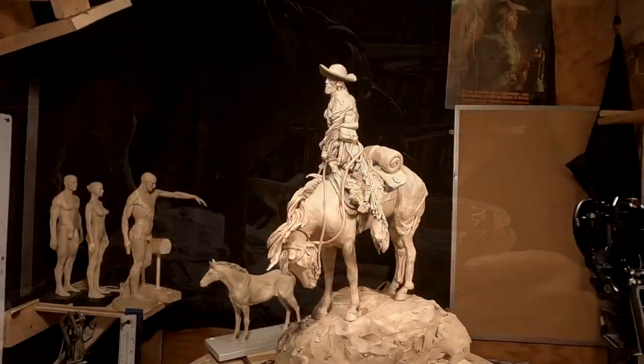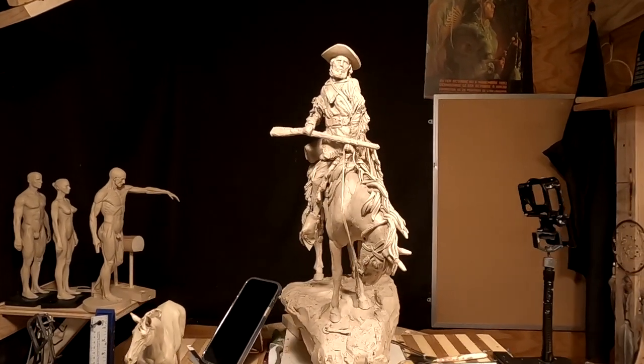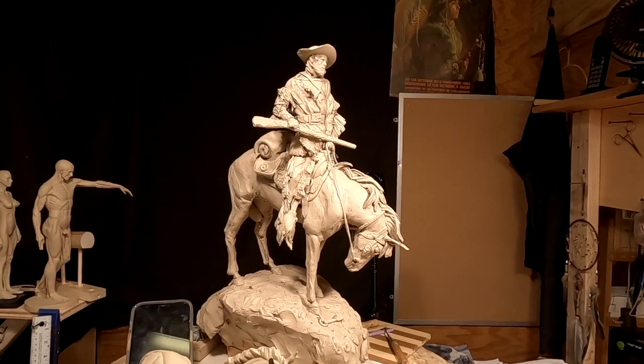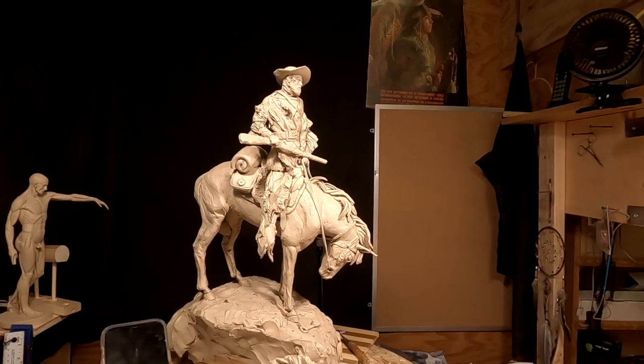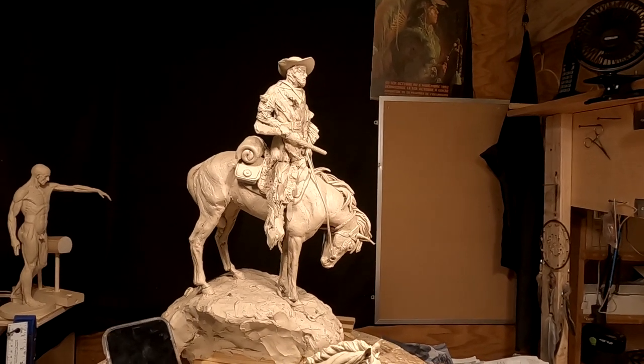Well, the bridle does look a lot better now. Makes more sense to me than it did before. I knew it was wrong. I just couldn't figure out what it was that was wrong. And I figured that out over the weekend.